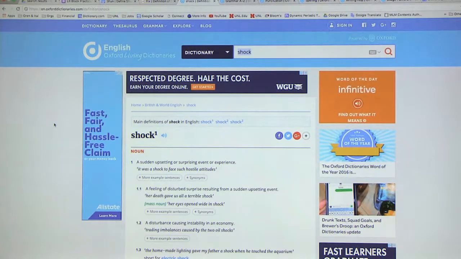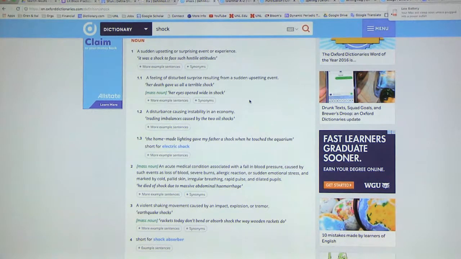The third dictionary I want to talk about is obviously the Oxford Dictionary, and the Oxford Dictionary is a great dictionary as well. It has the same kind of input, so you can see that you can choose to type in, you can have even special characters, you can sound things out, so you can hear the word. What I love about this dictionary is the number of example sentences that it gives. For example, you can take the word shock and you can see that there's a short definition, which I love, because it makes it simple, and often it is possible to have a short definition, not always.